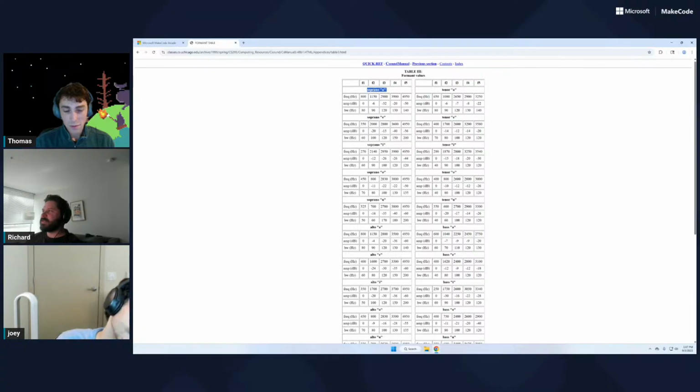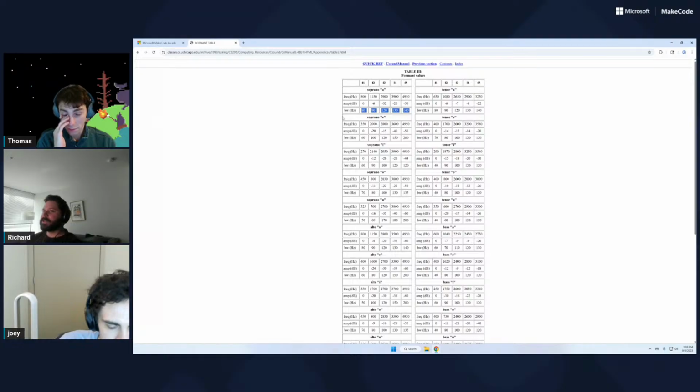And you can see that the ah sound consists of frequencies of 800 hertz, 1150 hertz, 2900 hertz, 3900 hertz, 4950 hertz. And then these are the relative volumes of all of them. So we want the 800 to be the loudest, this one to be quieter, this one to be way quieter, you know, somewhere in the middle, really quiet. And then down here we have bandwidth. So typically formant synthesis is done using what are called bandwidth filters.